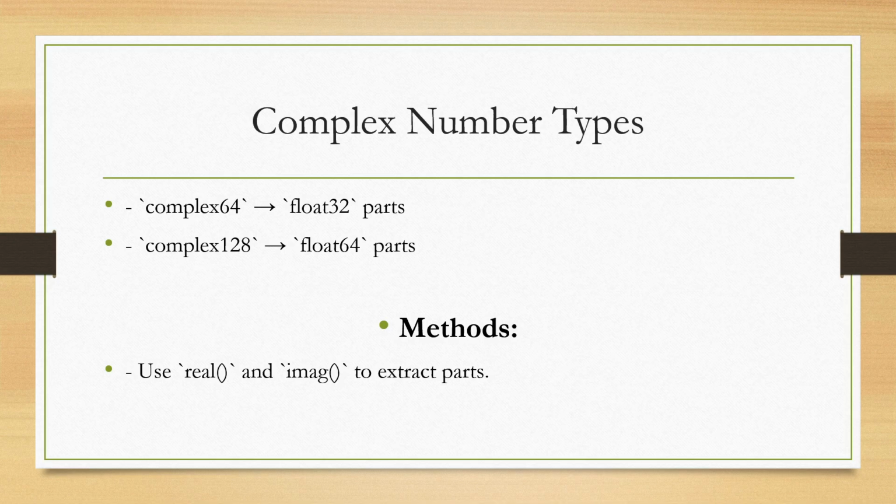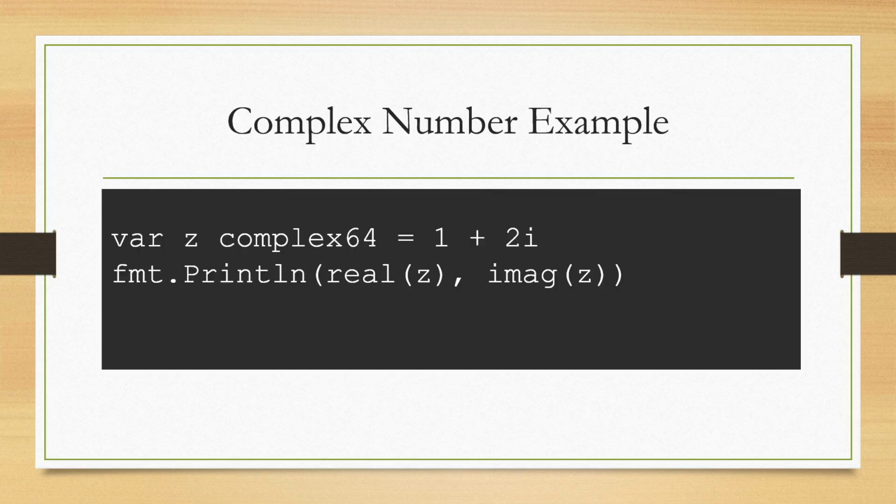Now suppose you are doing some signal processing work, or maybe you are working with scientific formulas in places where complex numbers actually come up. Go gives you a built-in tool to handle them easily. If you ever need to pull out just the real part or just the imaginary part from a complex number, Go gives you two functions, real and imag. Super handy. So Go is not just about simple web servers or APIs, it's powerful enough to handle mathematical stuff too. Here we have taken one example of complex numbers in Golang.